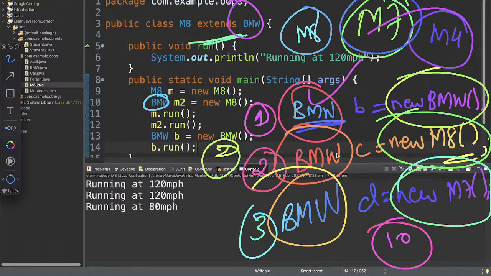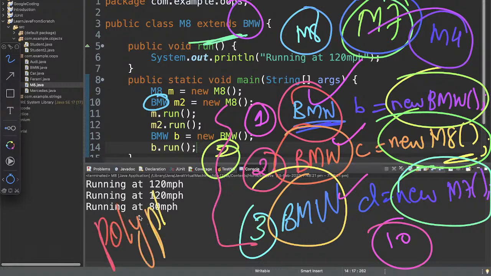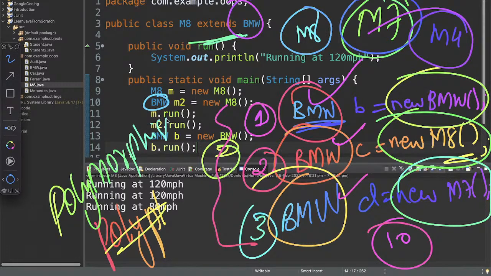So my one object is having many forms. Over here we have 3 forms, which means we are having polyforms, correct? Which means polymorphism, one object having many forms. So I hope you understand what we mean by polymorphism.